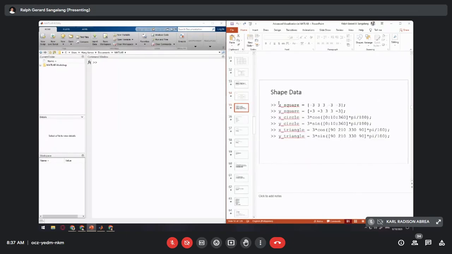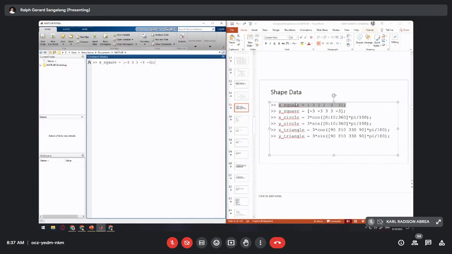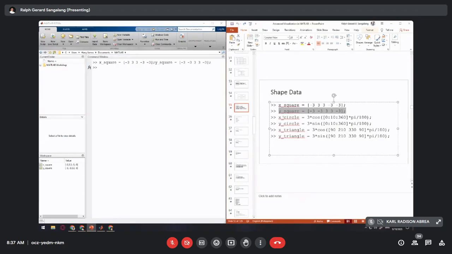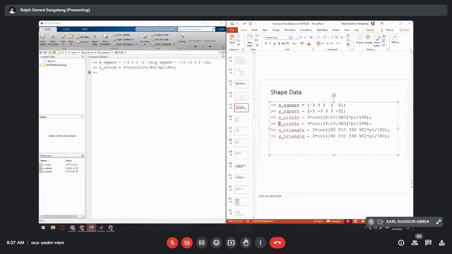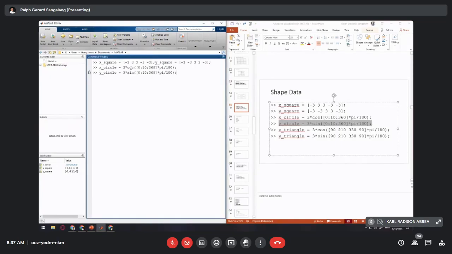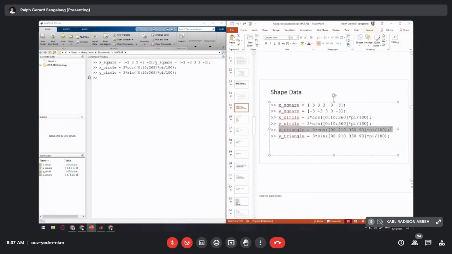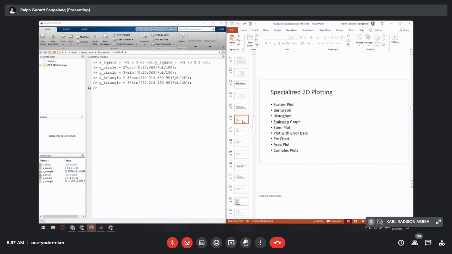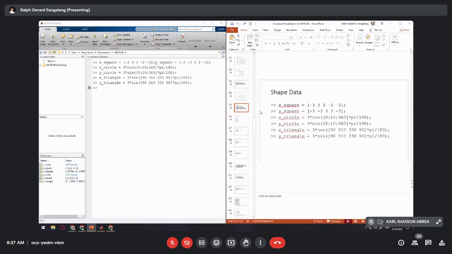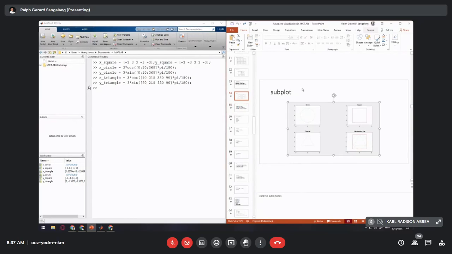So let's put in the data first for the square and all of those. Let's put in the data first before we plot it. In order for you to do subplots, this is a 2 by 2 matrix, right?